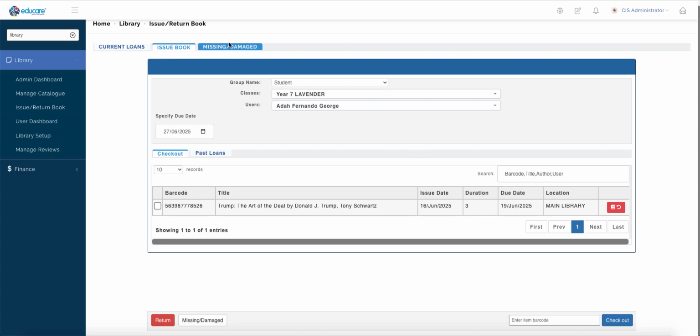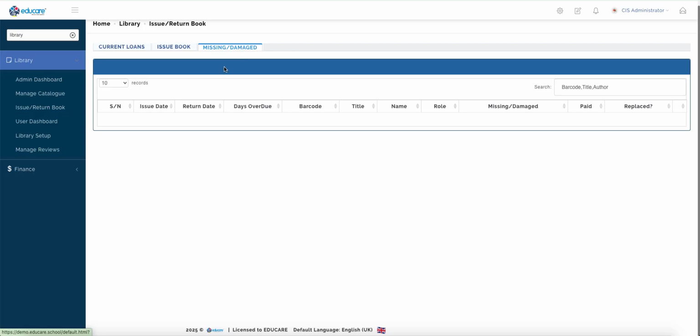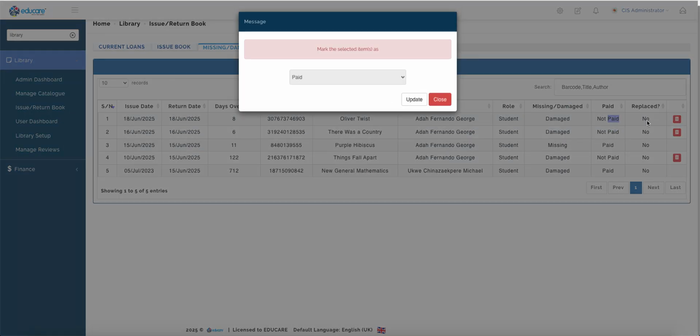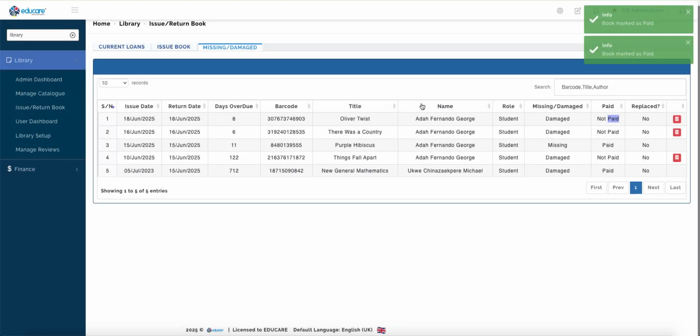And you have a section here where you can see books that have been missing or damaged. So if the book has been paid for eventually, you can come here and indicate that this book has been paid for, and you just update it, and it goes out from this list. You can see it's indicated paid.